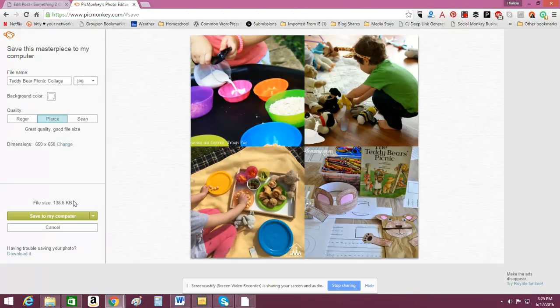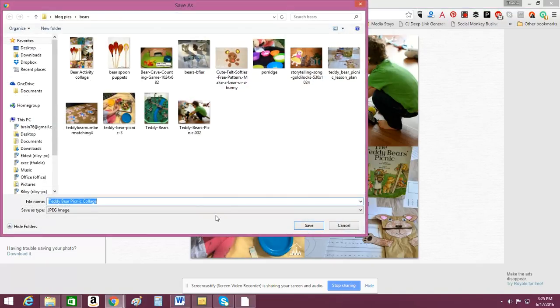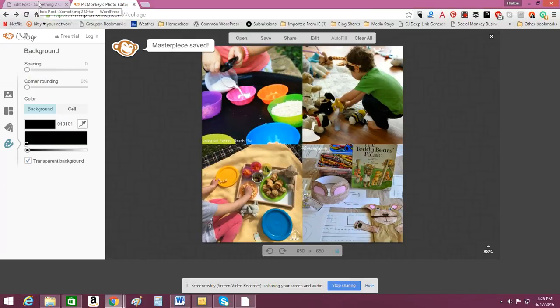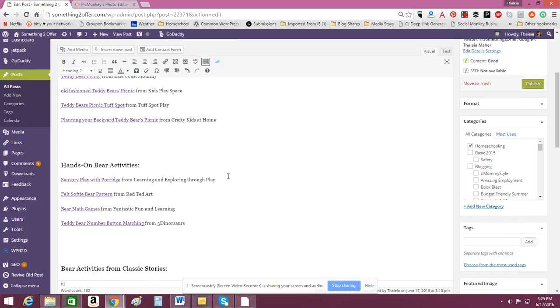There we go. If you save things as a PNG that don't need to be, it's a lot higher of your file size right here. And so that's going to tax your web hosting. Okay, so one more thing. Let's see here.